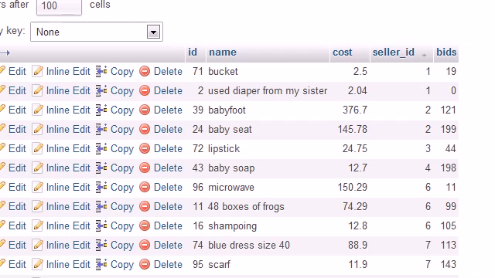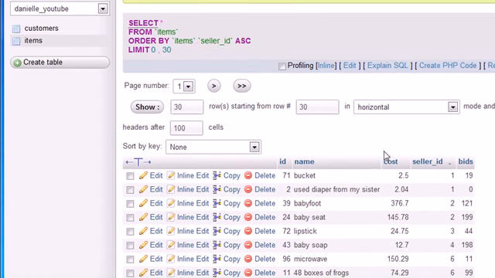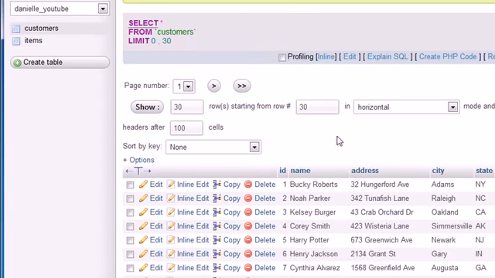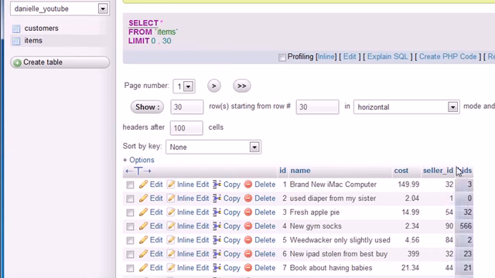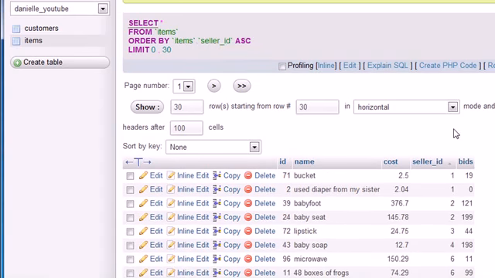I'm going to be talking to you guys about one of the coolest, most important, and also powerful features of MySQL, and that is how to join together tables. So let's go ahead and take a look at our tables we have so far. We have a customers table, which has all the users of the website and their personal information, and also an items table, because remember, our website was kind of like eBay where the user can list an item and other people can bid on it.